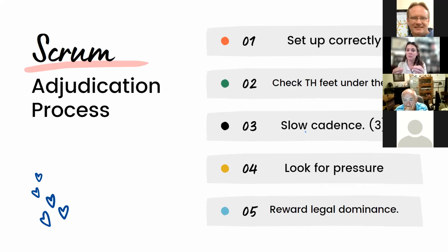That may work differently for other people. Some people like to sort of put in their arm. If they're a bigger referee, they'll kind of set the mark and reach in and point to it. And that, again, subconsciously puts that little personal bubble out there, and the teams will set up at the right distance. That's helpful. And then also slowing down that scrum cadence, but we'll talk more about that in a second.